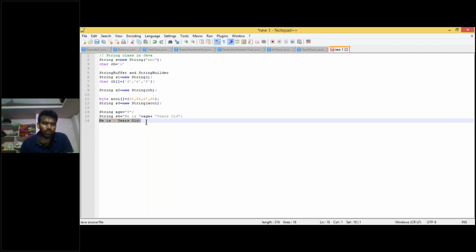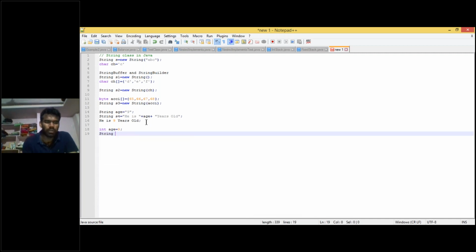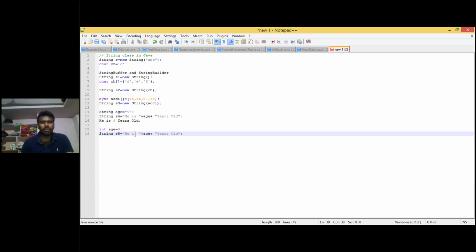One more I will tell you, using the integer. Int age is equal to 9 again. String s5 is equal to the same thing I am copying here.